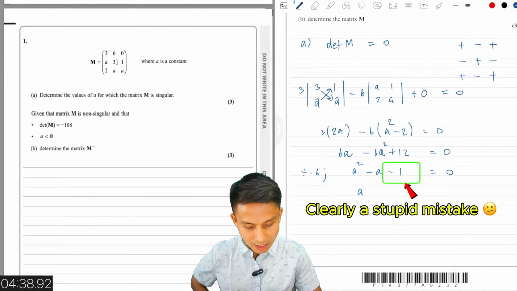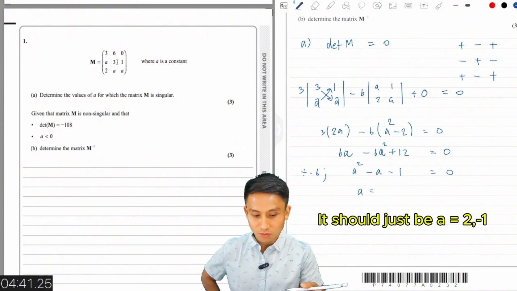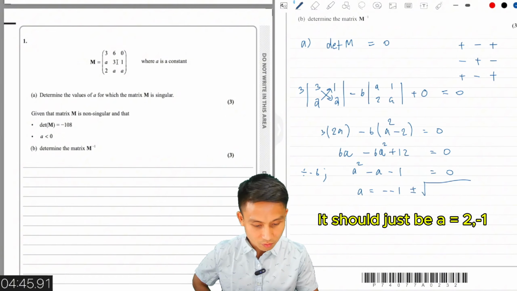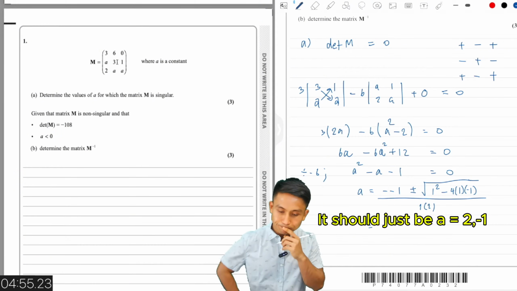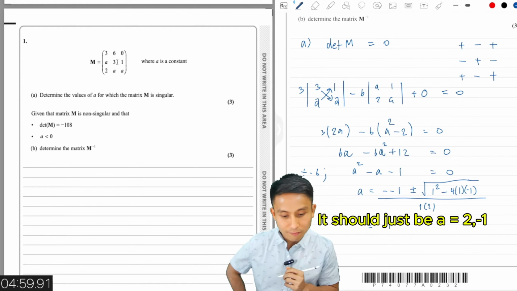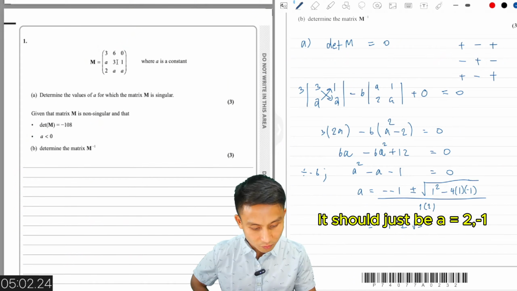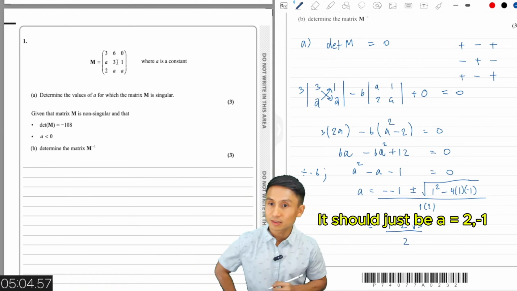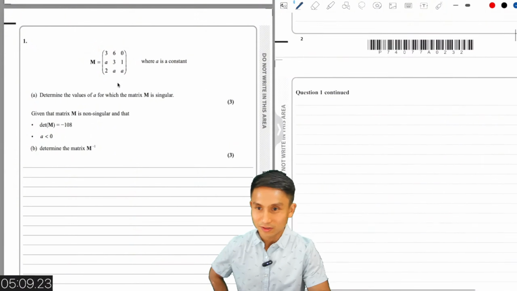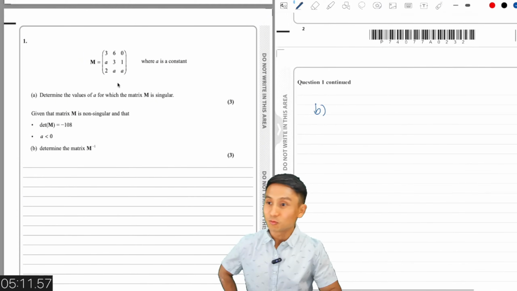All right, so for a, just using the quadratic formula there: minus 1 plus or minus the square root of b squared minus 4 times a times c, divide all by 1 times 2. So that would be 1. What's inside there? We have plus 4, so this is root 5 divided by 2. So that's the values of a. Okay, that took a while. Probably needed some warm up, right?